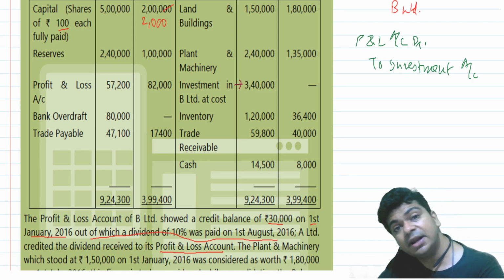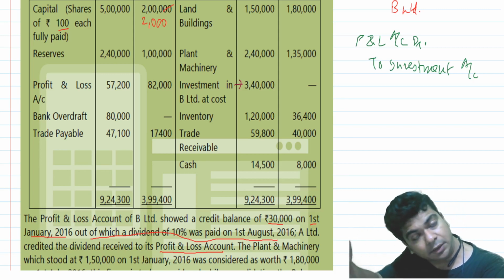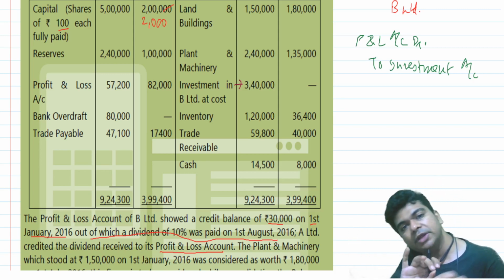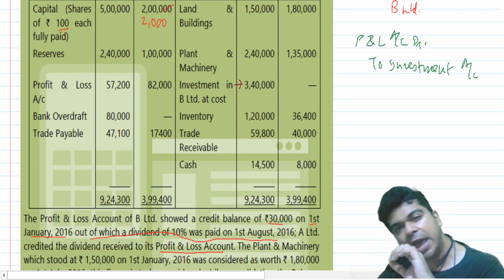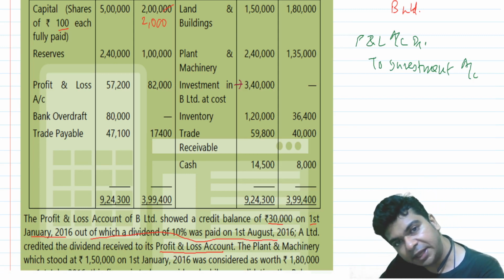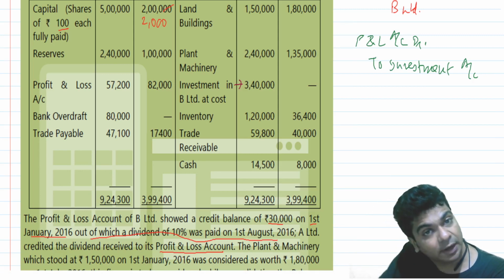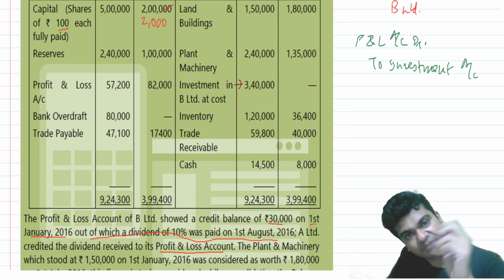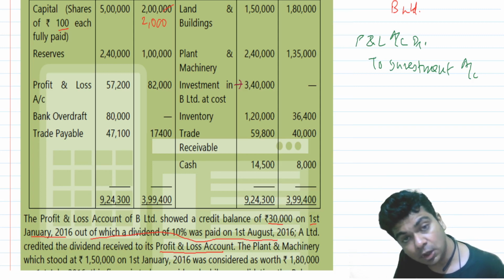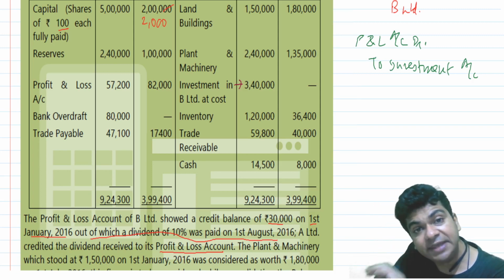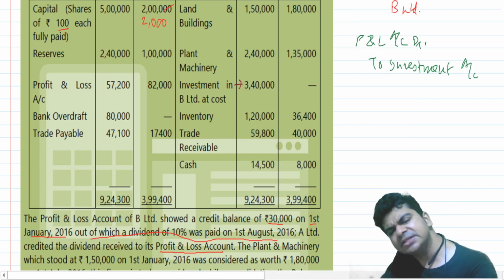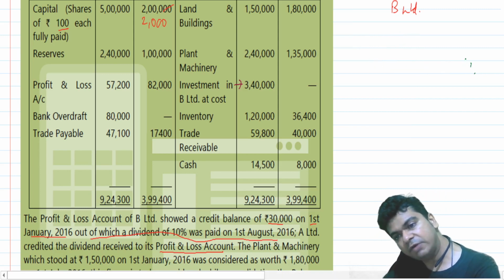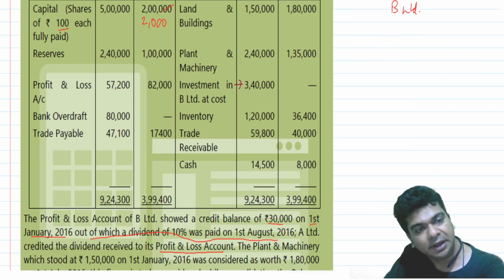And where else is the dividend lying? It is lying in the P&L of the parent. So from the P&L of the parent, we will remove the dividend. Tell me, when will you consider the P&L of the parent? Every working note that we do for consolidation, we consider the figures of the subsidiary, except the last working note, when we calculate the consolidated reserves. When you calculate the consolidated reserves, we consider the closing balance of the parent. At that time, we will rectify this mistake. This is, of course, discussing it orally right now. When we solve the question, I will discuss this point even more.